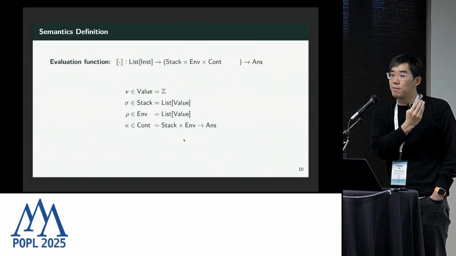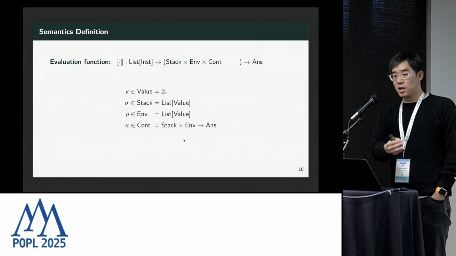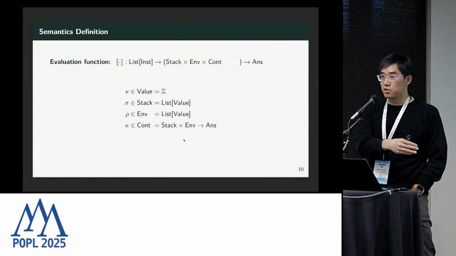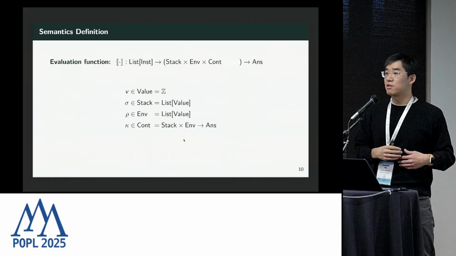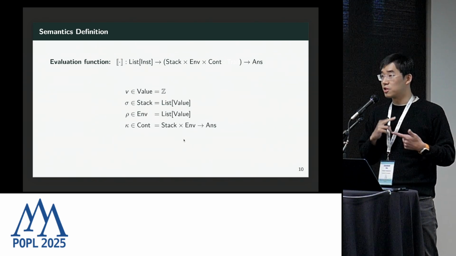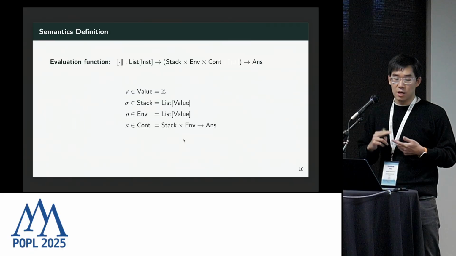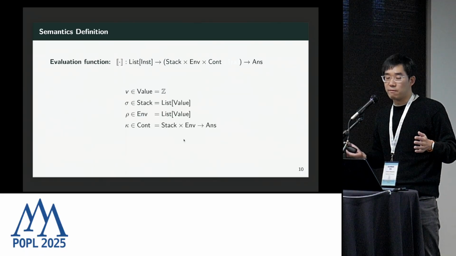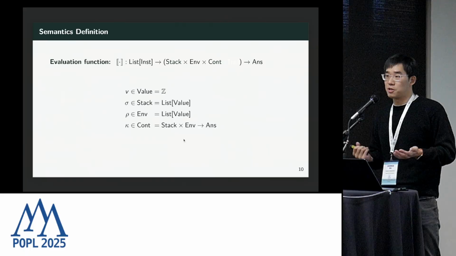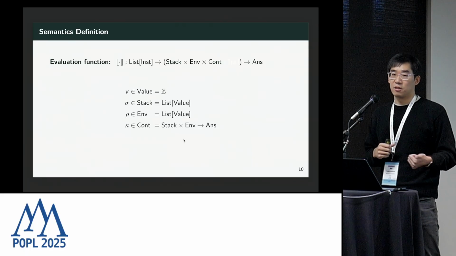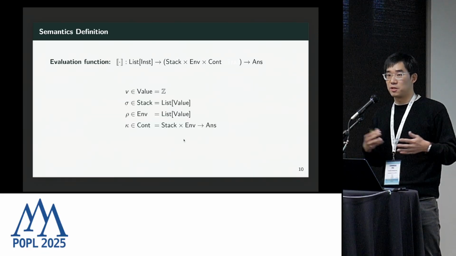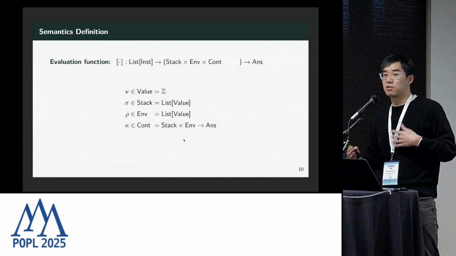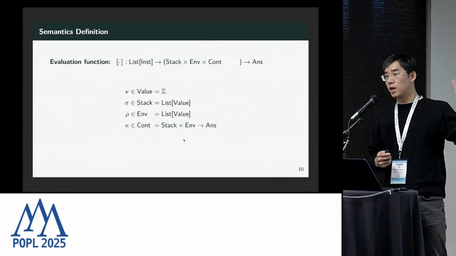Okay. And what we really want to do is to define such a semantic function, the semantic brackets, that maps a list of instructions to another function. And here I show the signature. The semantic brackets take a list of instructions and produce another function. This function takes a stack, which is represented by a list of values, and also an environment. And this environment is really just what we use for local variables. And additionally, it takes a continuation. This continuation is a function that takes the current stack and also the environment, producing the answer type. And we explicitly leave this answer type abstract so that users can customize it a little bit. So far, this is really all standard, right?